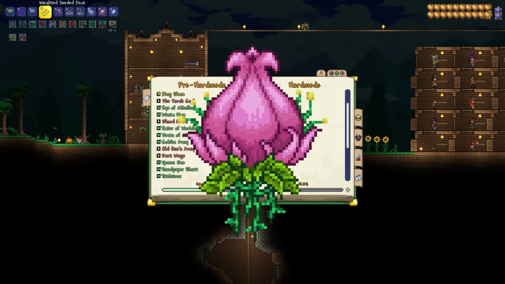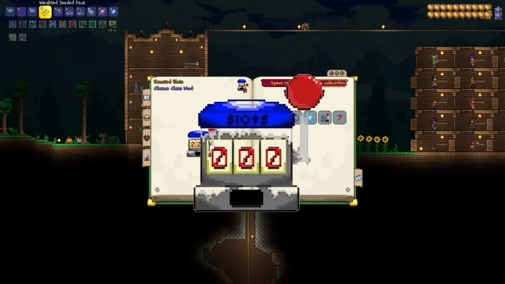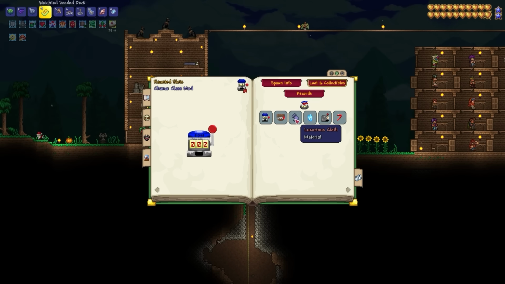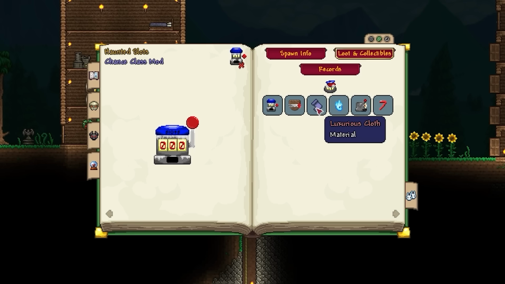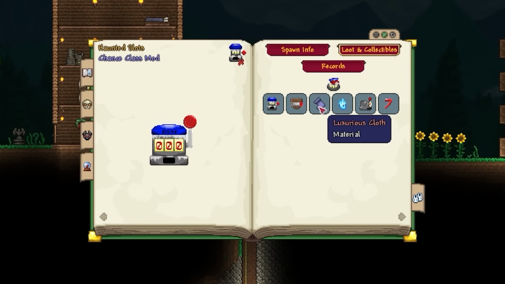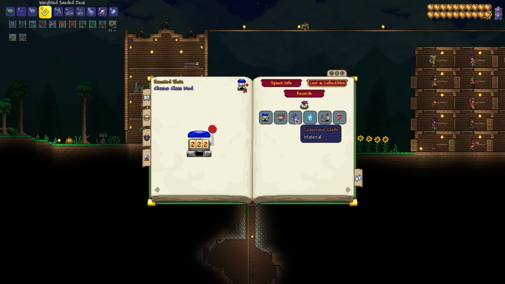So between Plantera and Golem is the Haunted Slots. The Haunted Slots drop Luxurious Cloth, which we would be making our next armor with. And that armor is going to be High Roller Armor. More defense, more damage, bigger everything, all that good stuff. A lot more damage, wow. And I believe we would be using this High Roller Armor all the way through the Moonlord.